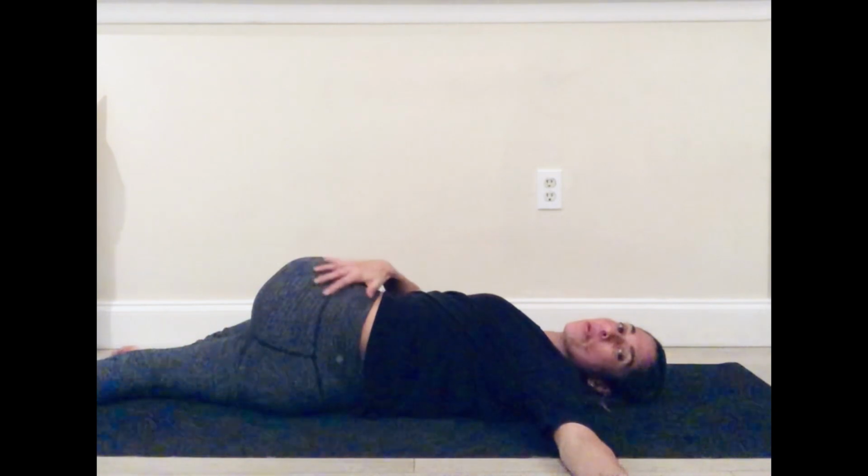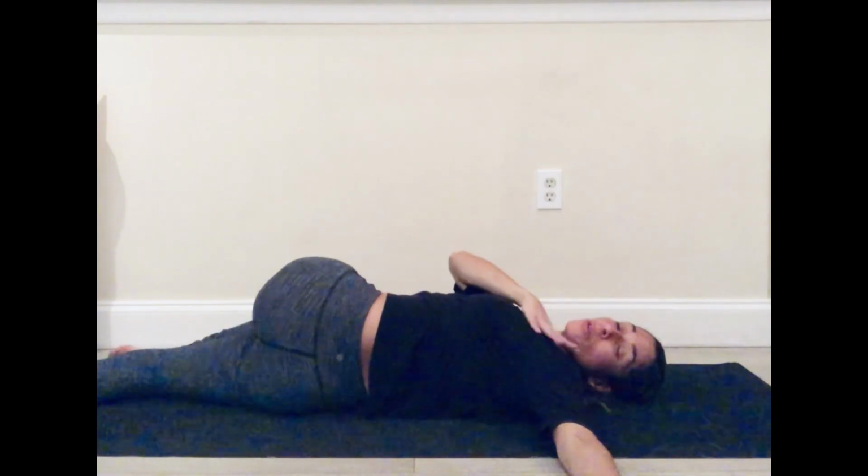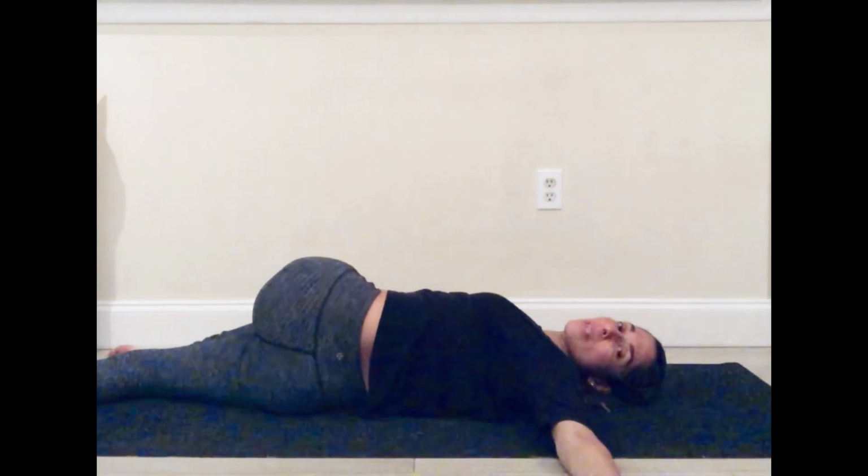Just take those nice deep breaths so you can feel the stretch taking place into the hip and into the torso and into also the shoulder. So take those nice deep breaths.